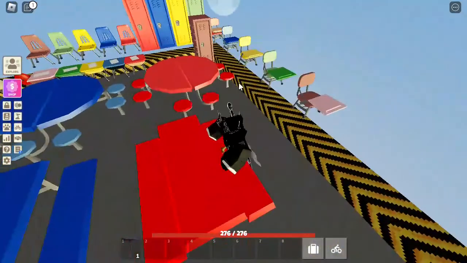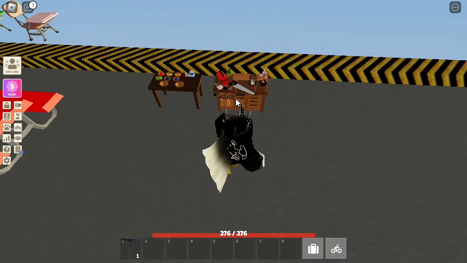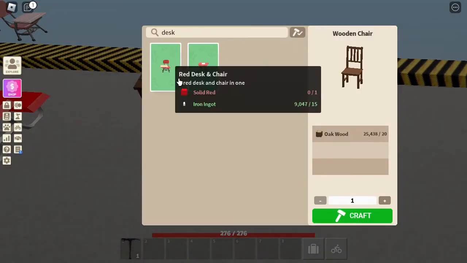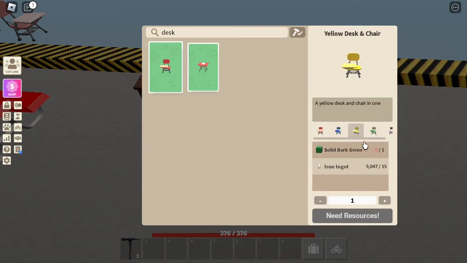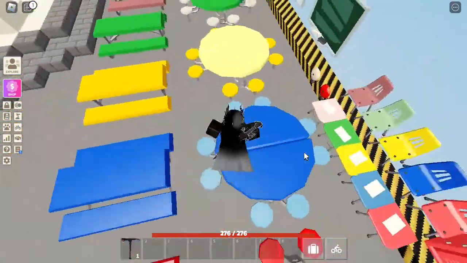Actually, I have just remembered, for the yellow desk with chair, I believe it is. If I go on to desk with chair, I feel like the yellow one is broken. It says solid dark green. It's the same as the green desk, so you don't need a yellow one for this one. It's just a solid dark green for whatever reason that may be. I think that's just a mishap they've had at the developers, I guess.